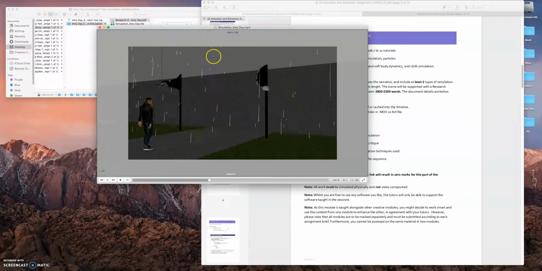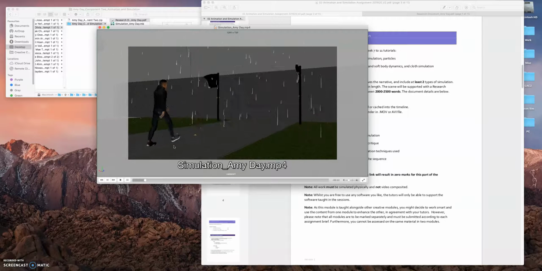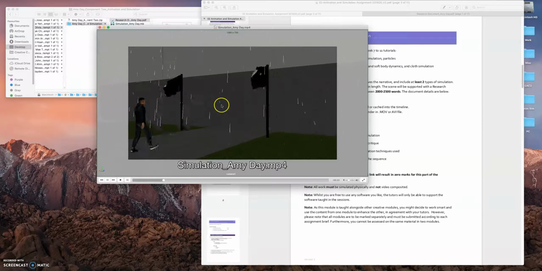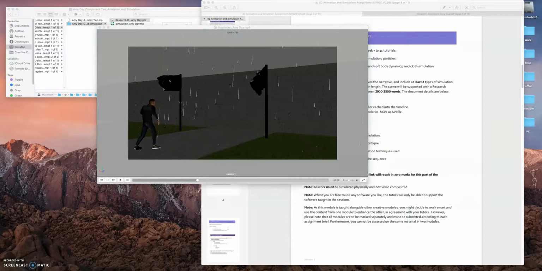And maybe just knock down the size of the rain particles a little bit. It would have been nice, and possibly the addition of a puddle or two. I mean, this is just pushing it a little bit further, but possibly the addition of that would have been a little bit more realistic in terms of how it looks overall. But nevertheless, a good attempt, nice simple simulations in there, and it works quite well.